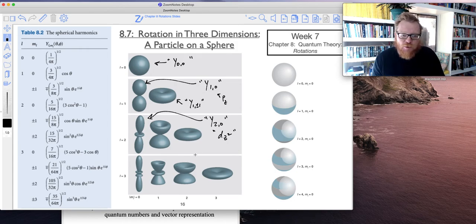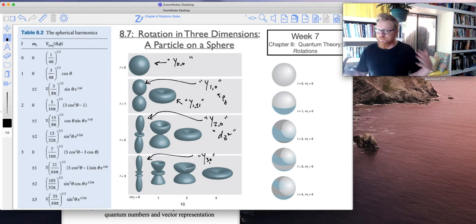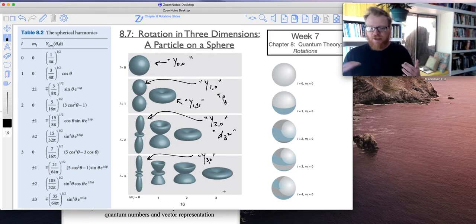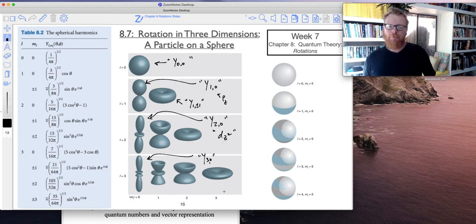And then now similarly also the Y3,0 looks exactly like an fz orbital. The other orbitals don't quite look like what they're supposed to look like because we haven't dealt with Heisenberg yet. All right. And plus, we also haven't dealt with what happens when we change the radius.